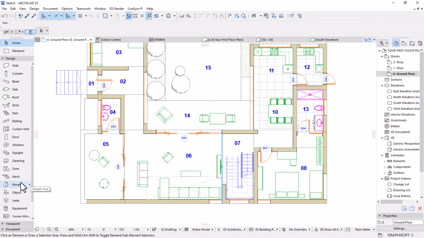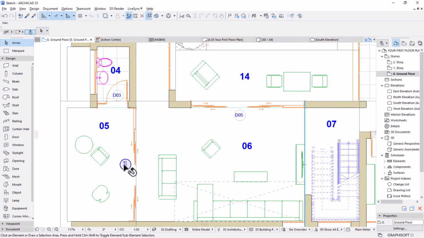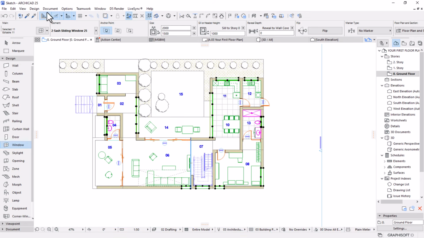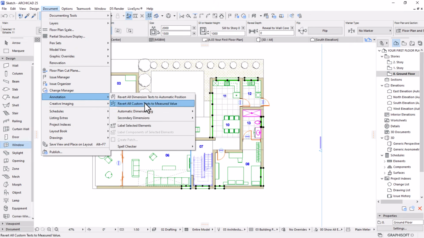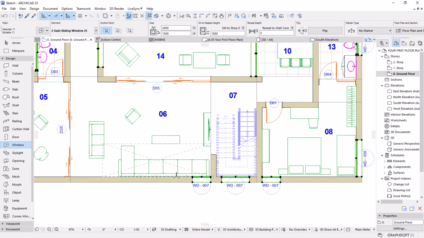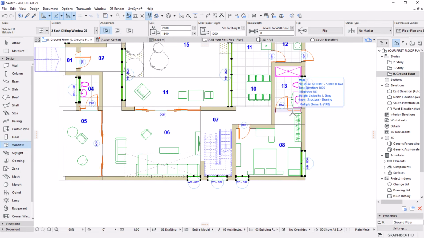Okay, windows also, because we now have a label that we set before, I can pick parameter of this by alt holding your keyboard and then go to a window tool, because we don't have to go through the process of customizing this label for our windows again. We can quickly just adjust maybe the geometry only. So let's select all the windows by Ctrl A, and then from here let's go to the documents, annotation, label, selected elements. Okay, so there we go. We now have our labels placed.